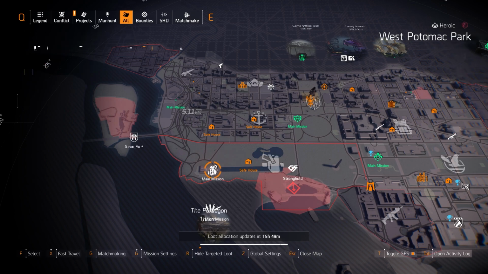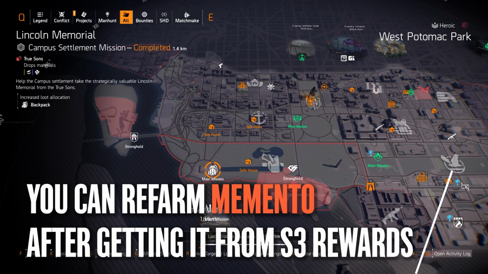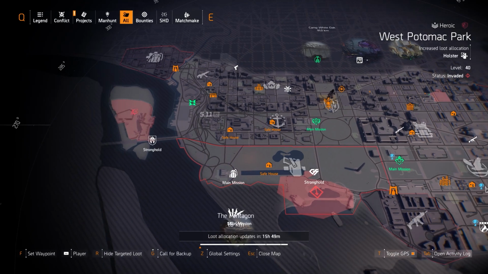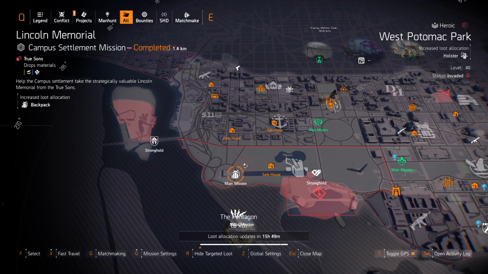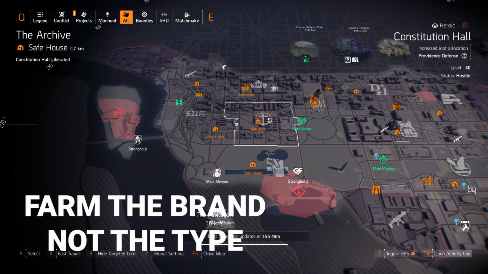Now, backpacks at Lincoln Memorial. For all the people that have already gotten the Memento backpack from, I believe, level 90 of the Season 3 reward track, you can refarm it if you need it for another build or you just need it for another character. You can farm it for sure. And I had a question from a subscriber, I think it was yesterday, about farming the type or brand. I always recommend farming the brand, not the type.